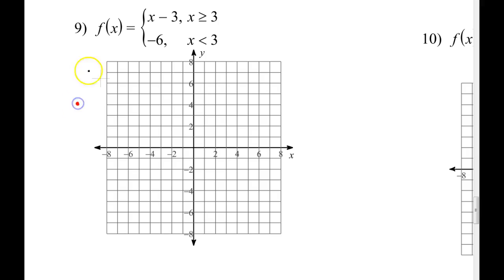So on number 9, make sure that we know the slope and the y-intercept. So what is the slope when there's just an x there? What number is really there? Yeah, so that's 1 over 1. We've got to know that. So we're going to start at -3, and it's going to be up 1, right 1.